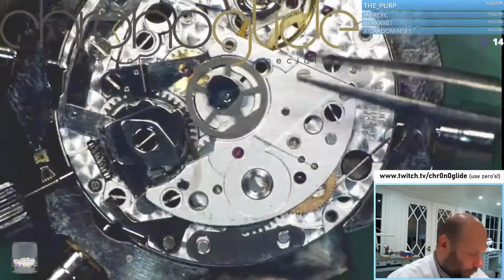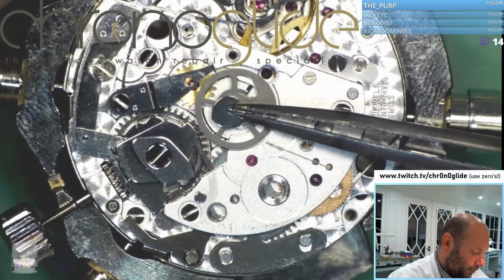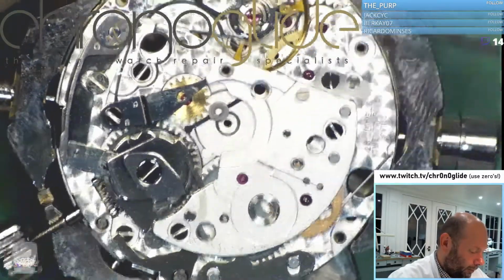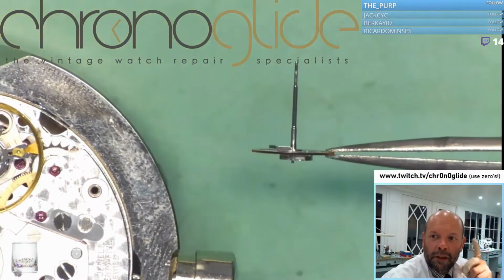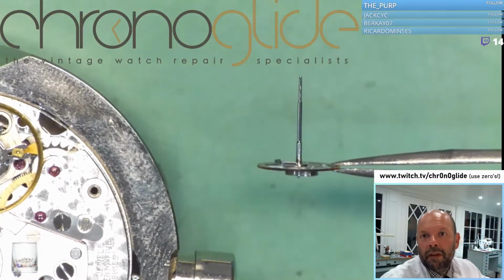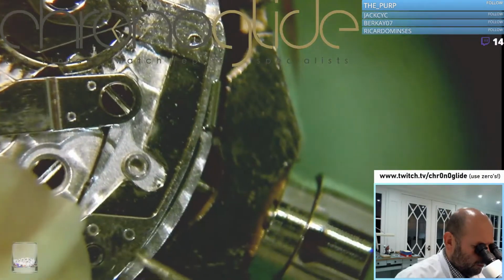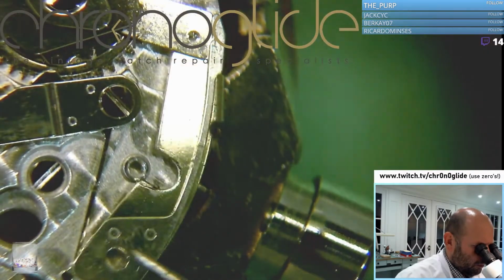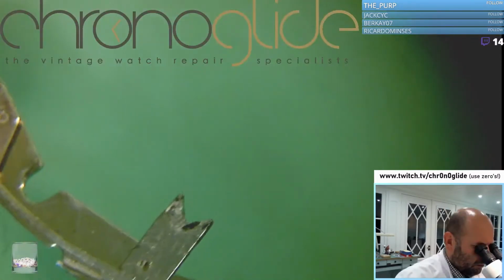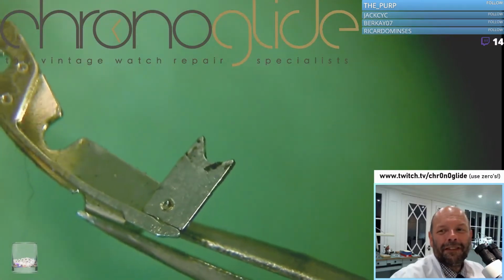This pivot was now supported, and now I can take it off. Take it out. There we go. You can see it's really long, so it's very easy to bend the tip of the pivot. You can see the very old lubrication, the grease, all black.